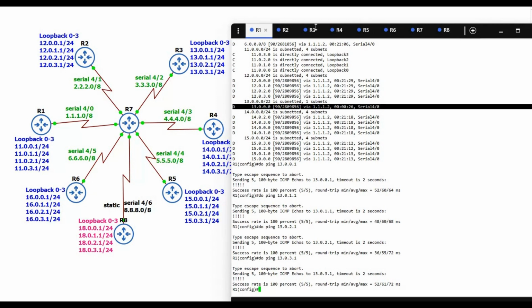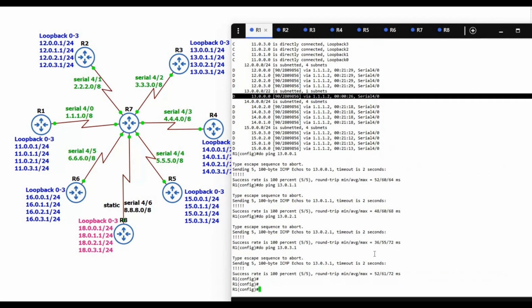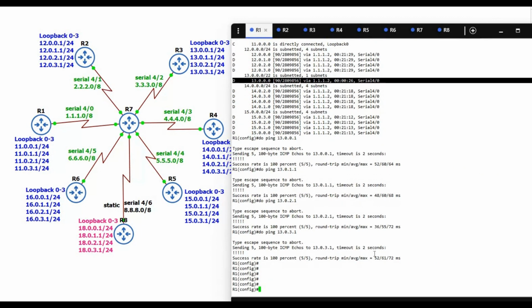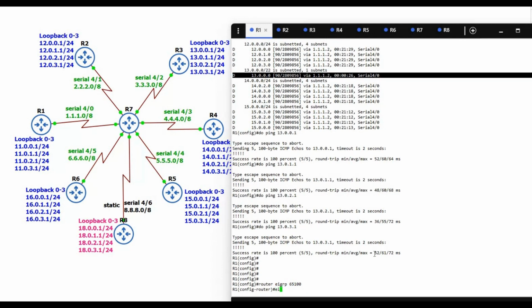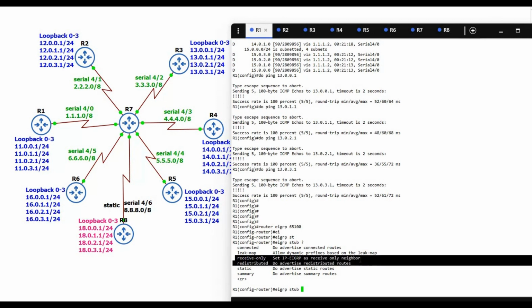Okay, now the next step: we are going to configure EIGRP stub receive-only on router 1. Let's see, router EIGRP 65100, eigrp stub, and then you will see receive-only. It sets EIGRP as a receive-only neighbor.